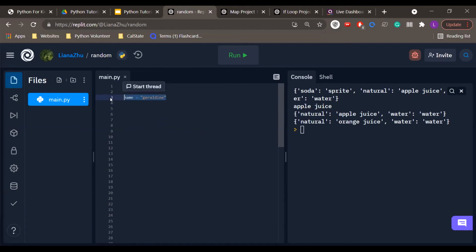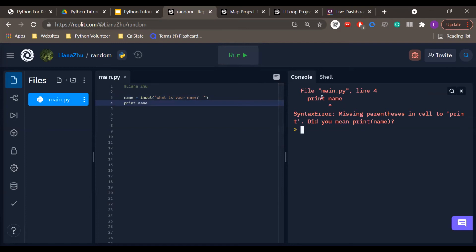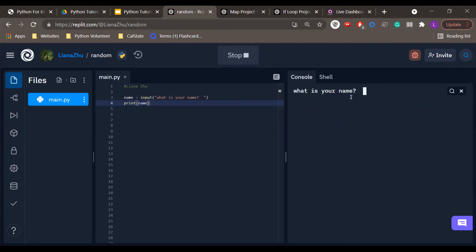Let's first ask the user a name using user input, so if I would ask, what is your name? Then if I print out name, okay, let's try that again. So just ask what is your name. If I put in Liana, that's my name, it would print out Liana. So that's how user input works.